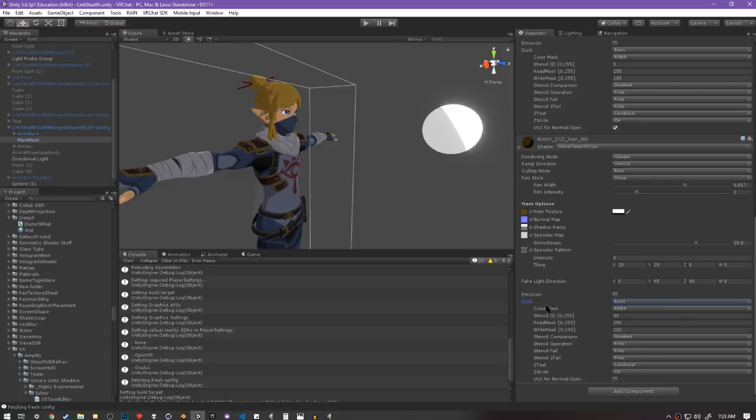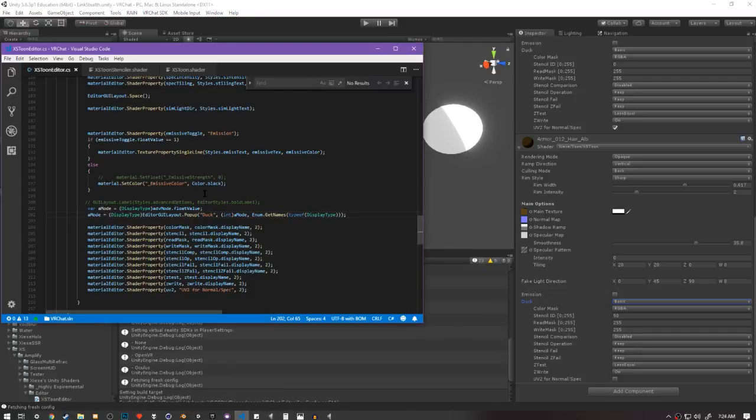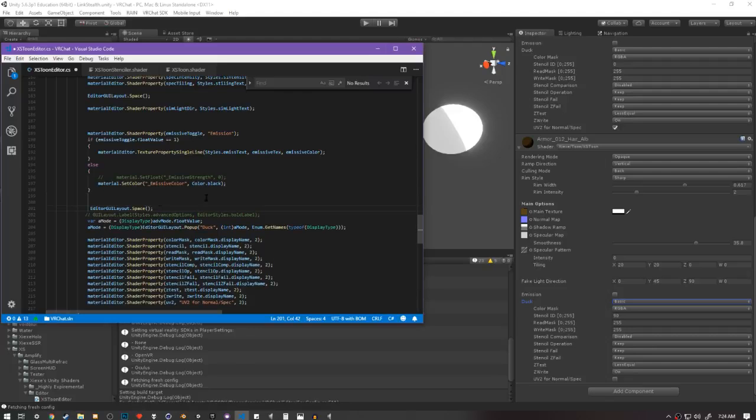You guys want me to just leave it as Duck? Alright, I'll leave it as Duck for now. And we want this to be spaced out a little bit from the emission. So we'll just define some space here.